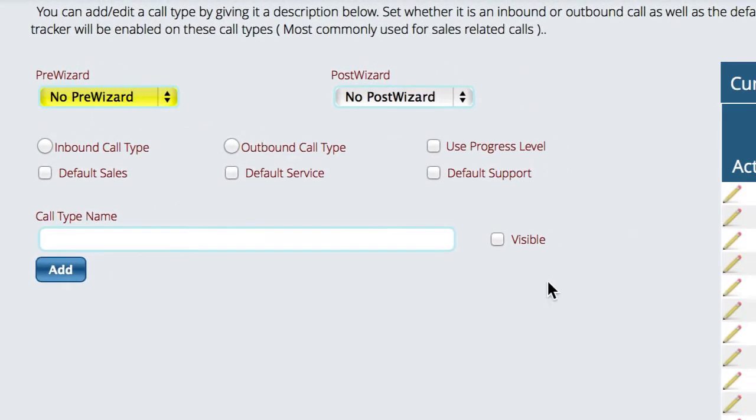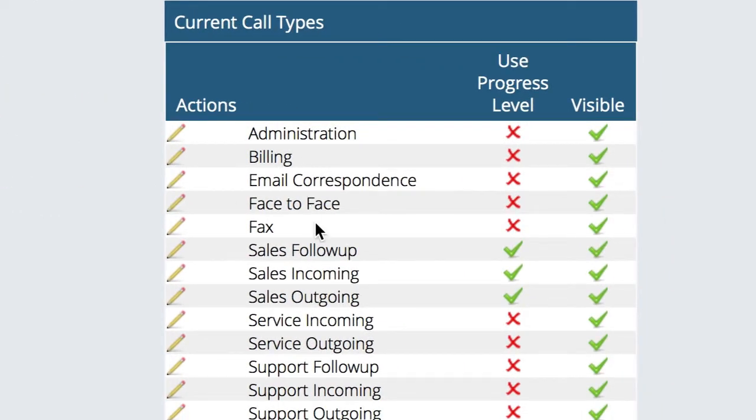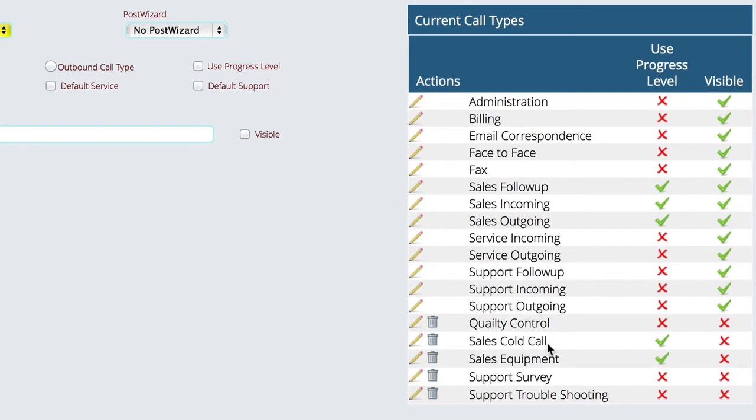The correspondence types menu opens up the types of things like face-to-face, people coming into the business and we're having a face-to-face conversation, versus a sales follow-up or an incoming or outgoing sales call or a support call. So this is basically your way of defining what options you want to have available to your sales reps or your support or service reps when they're logging telephone calls or having face-to-face meetings.